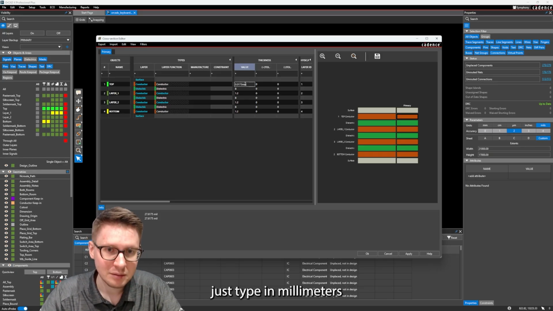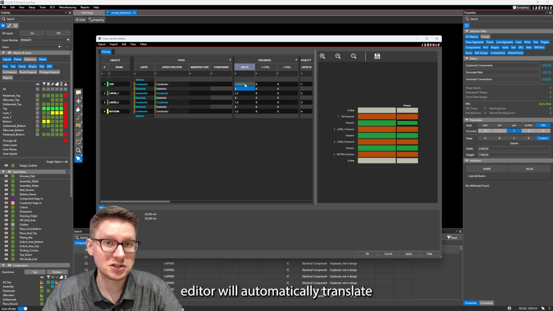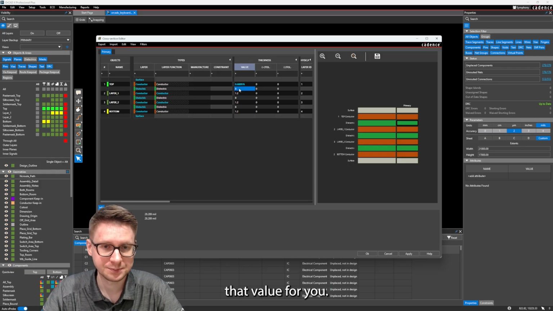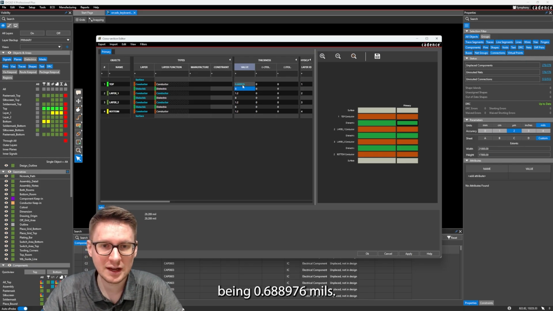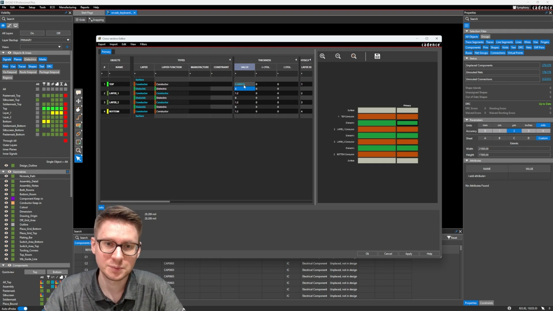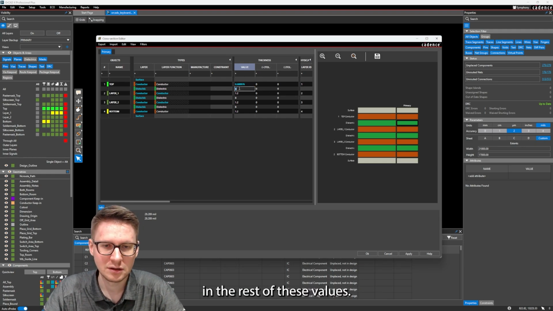Just type in millimeters at the end of your measurement, and the cross-section editor will automatically translate that value for you. So 0.0175 millimeters ends up being 0.688976 mils.